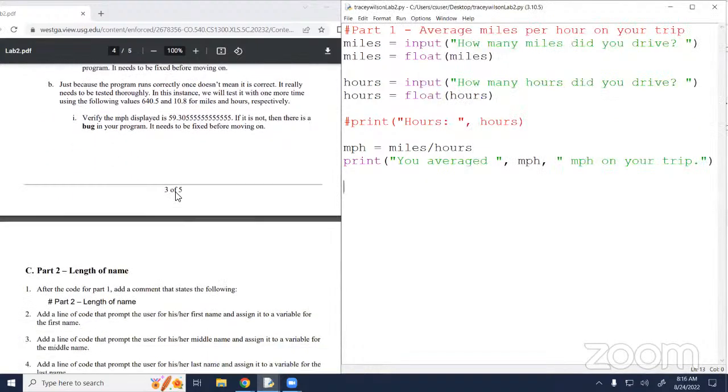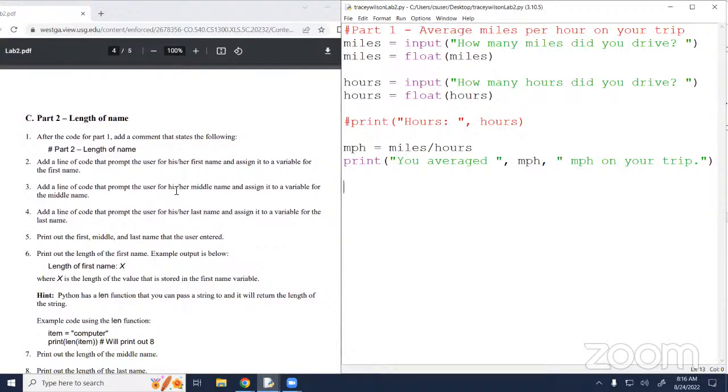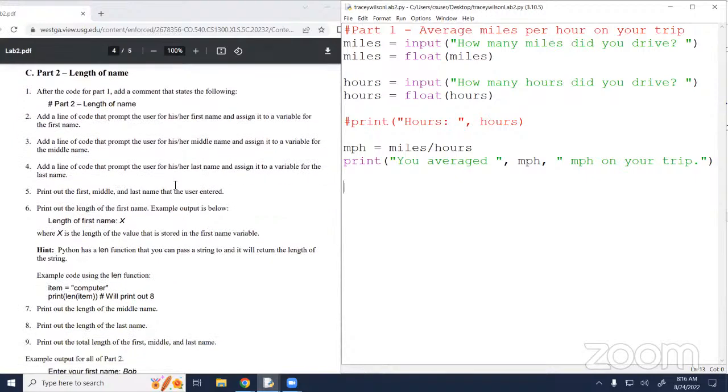So we've done all of part B, or part 1. So let's do C, which is part 2. I'm going to have to relabel all these. So this one, we're going to do the length of a name. We talked about how strings were objects, and there were some methods that worked on objects. Well, one of the things a string always knows is how long it is. It knows how many characters it has, including spaces. So if I put it on a sentence, it's going to count all the characters, the punctuation, the spaces, everything. So we're going to put in another comment to show that we're starting part 2.